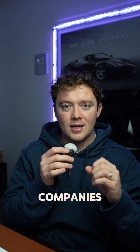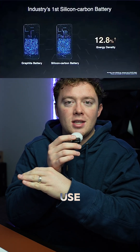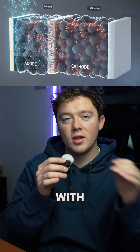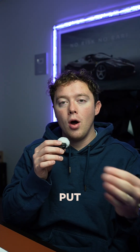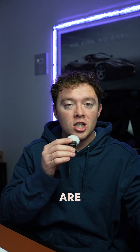It's because all these Chinese companies have switched to this new battery technology called silicon carbon. It uses the same chemistry as lithium-ion batteries, but replaces some of the graphite anodes with silicon, which increases the energy density and allows them to fit much more battery capacity into the same amount of space.